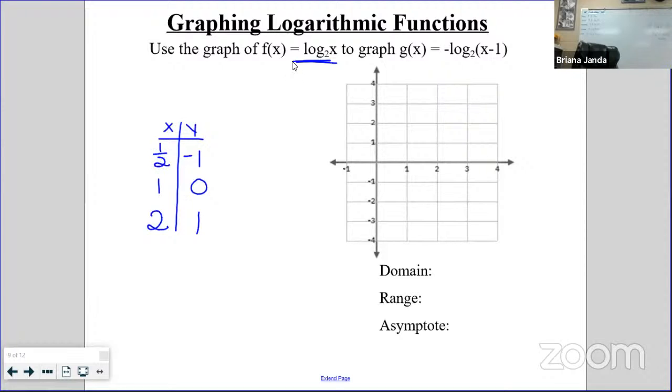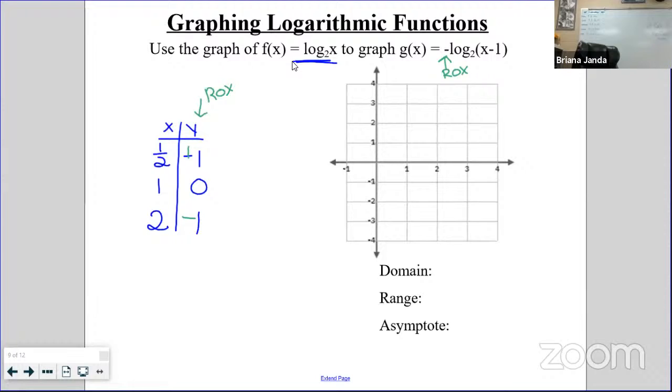Okay, start at the top of your transformations options. Do we have any negatives? Yes. We have a negative outside of our logarithm, right? If it's outside, is that an ROX or ROY? X. Anything outside of our function impacts our y column. So I'm now going to go down my y column and I'm going to change the sign on all of my y values because of the ROX. Do I have any multiplication?